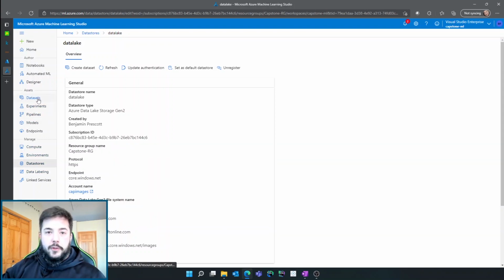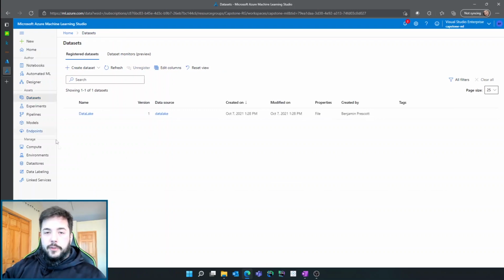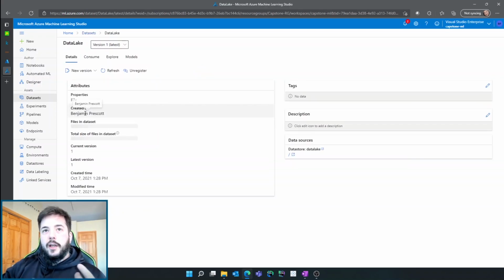I'm going to flip over to assets. This is a little bit different. So you have data sets under your assets category, and data sets are the individual targets, if you will, that come out of an overall data store. So in this case, I have one, I just named it data lake, and you can name it whatever you want. If we click on this, and this will actually take a minute to load, you can see I'm pulling in my root directory, which, if you remember from the data store page, is pulling in an images folder.